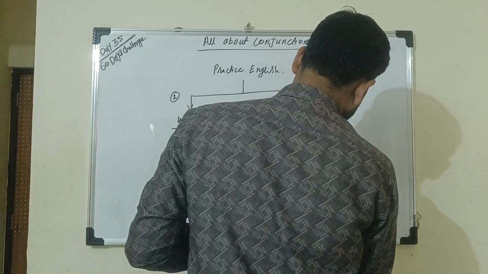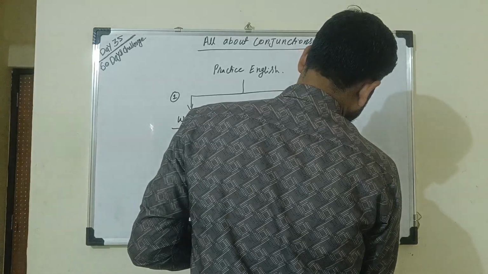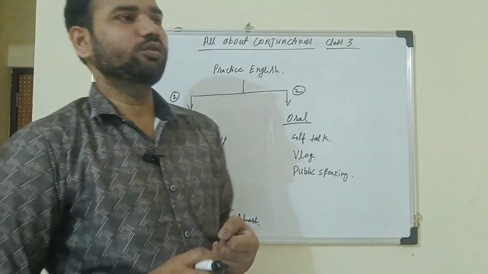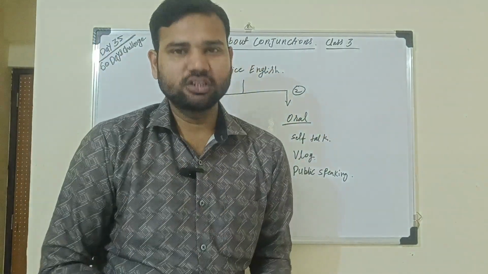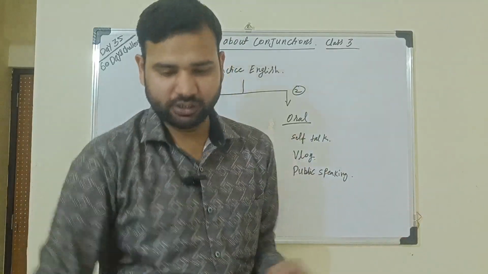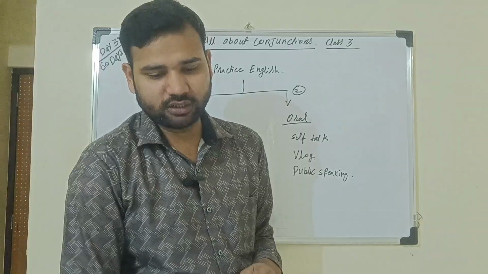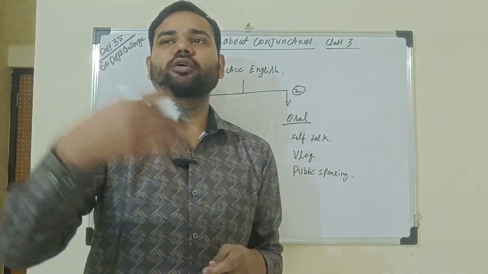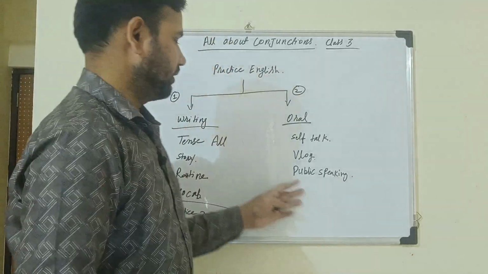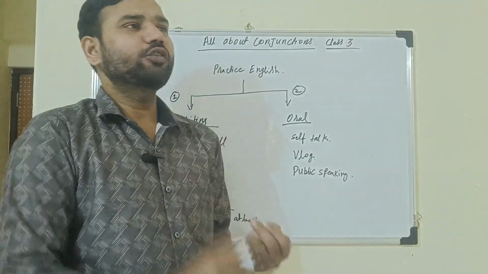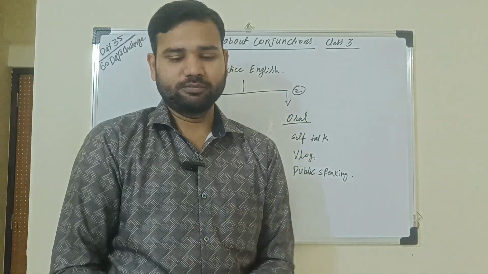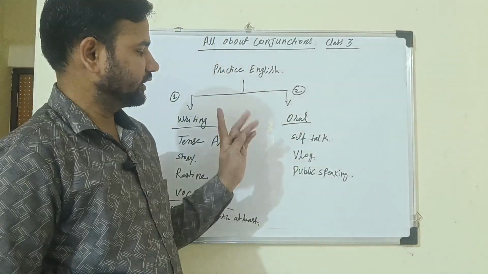Third is public speaking. What you have to do, if you are getting any chance to speak in front of the public, so you have to just start speaking. Okay, suppose you are going somewhere, in a bank or any shopkeeper or any mall, so you can just talk in English. Okay, public speaking, this is called public speaking. If you are going to communicate in public, so you are going to overcome the fear of speaking. Okay, so if you are getting a chance, just start public speaking.